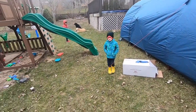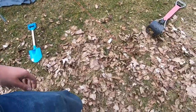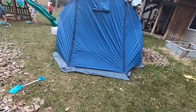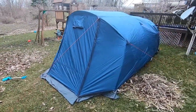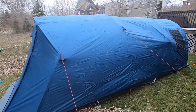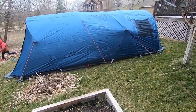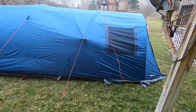Watch out for the strings, Wyatt. They even go way out here past the door. So there's a door that zips up there. And, yeah, man. I know it's not a Four Seasons, but I feel like I might be tempted to camp in this in the winter. We'll see. I'm more of a hammock camper in the winter.